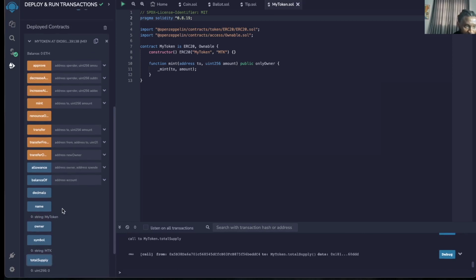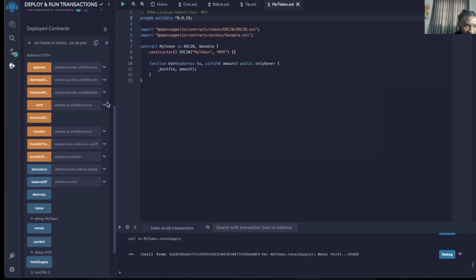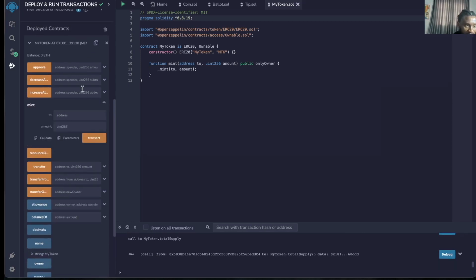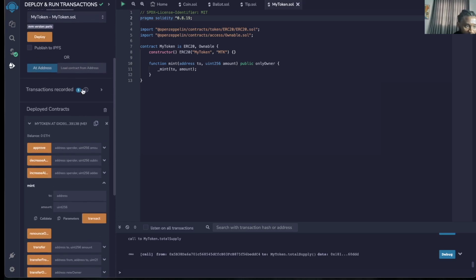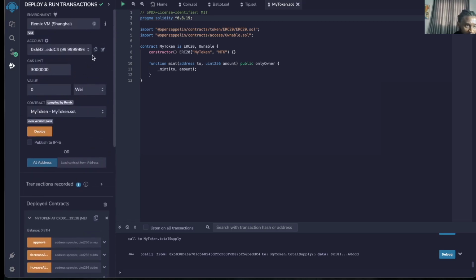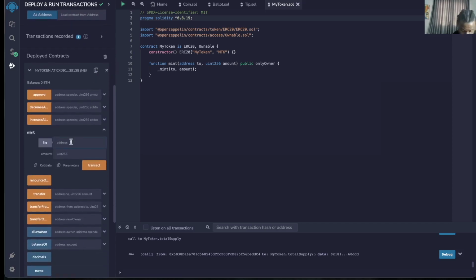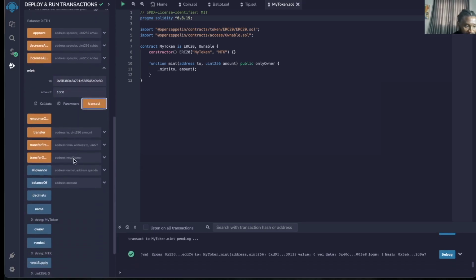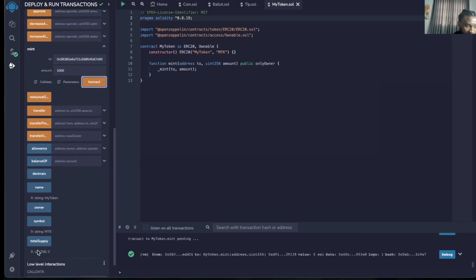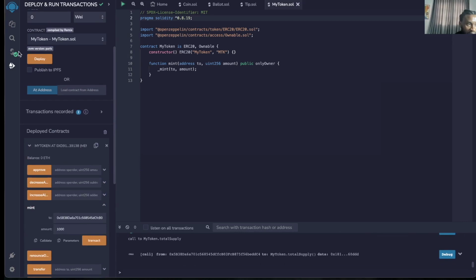Right now the supply is 0 because we have not minted any, so we can actually mint a couple by copying the address, pasting it there. Then let's mint 1,000, right? So we transact mint 1,000. Now you can see that the total supply increases to 1,000, right? So we have our token set up.